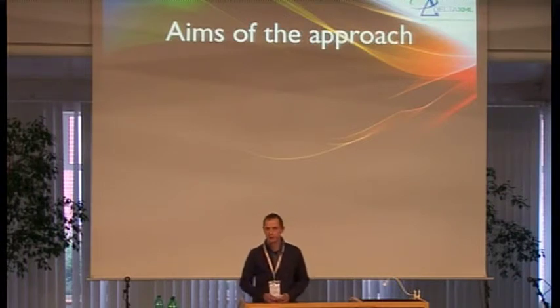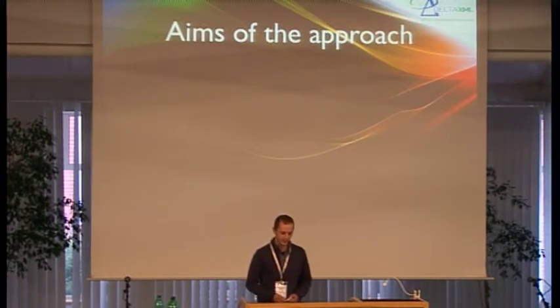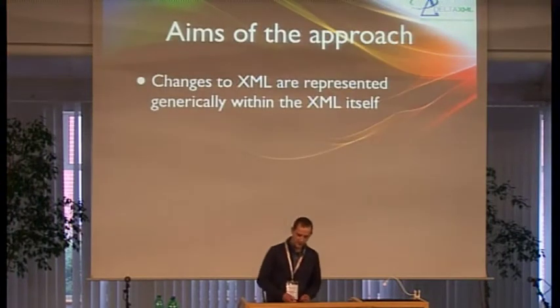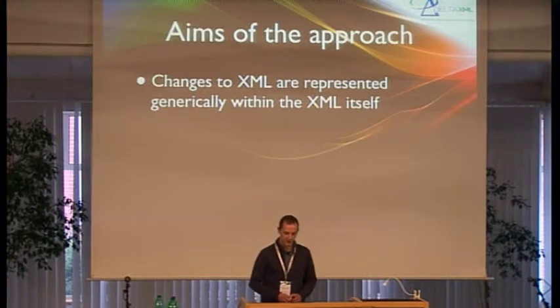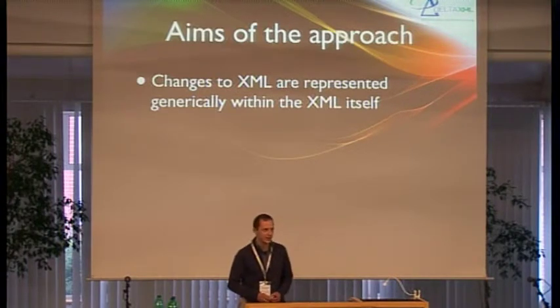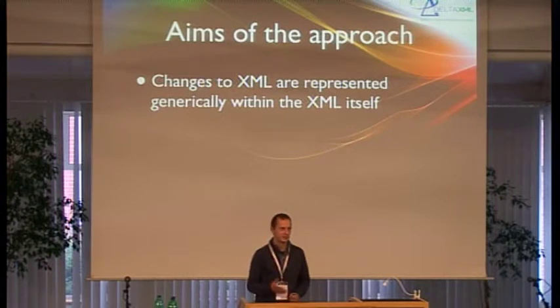So all of the elements and attributes that we've added to show the change tracking are all in separate namespaces so they can easily be identified. The changes are represented in the XML itself in a generic way. Robin already mentioned there's that generic representation that could be used for any XML format at all. It doesn't matter whether it's DocBook, whether it's DITA, whether it's whatever flavor of XML you like. This approach will be useful for it.